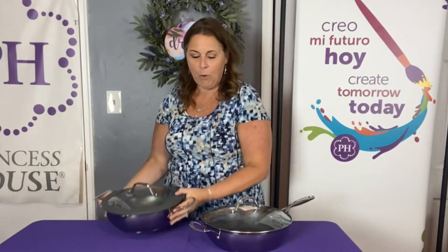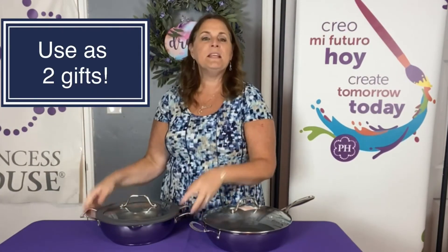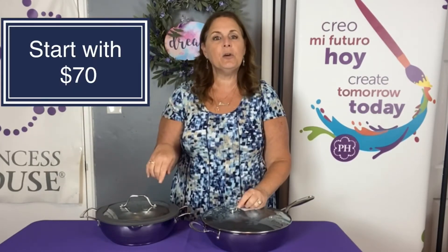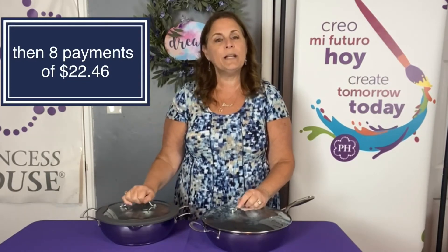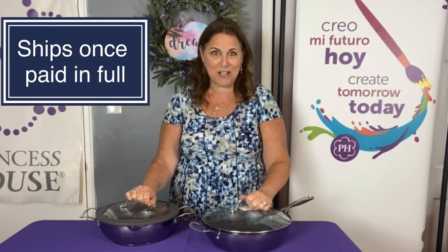So both of these items are not in the regular catalog. This is a 12-inch non-stick skillet and the three-and-a-half quart with the straining top. They're both in a set on sale for $209. Right now with tax and shipping, you can use our layaway and start with just $70, then make eight payments of $22.46, and this set will be yours just in time for all the holiday cooking you have coming up.